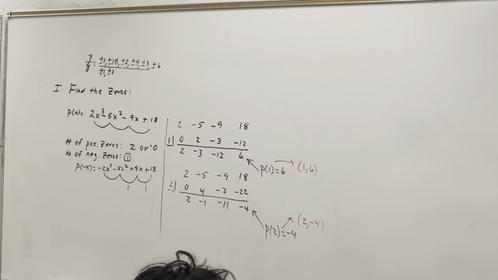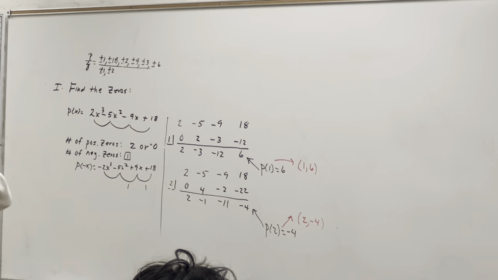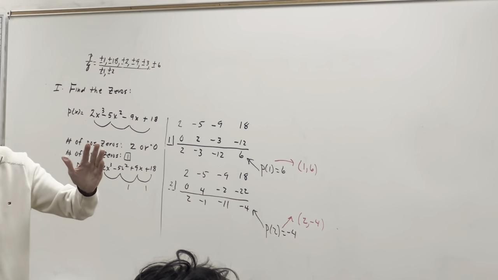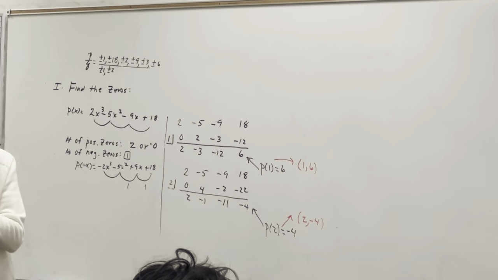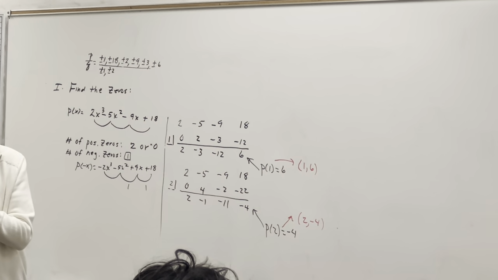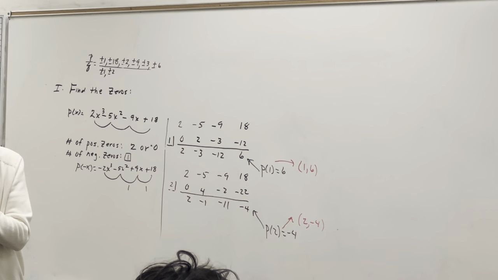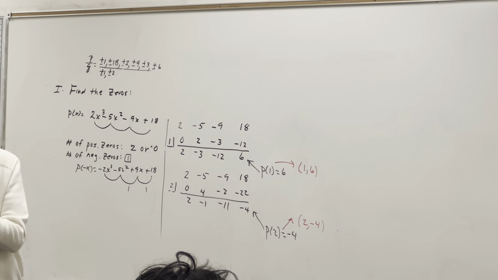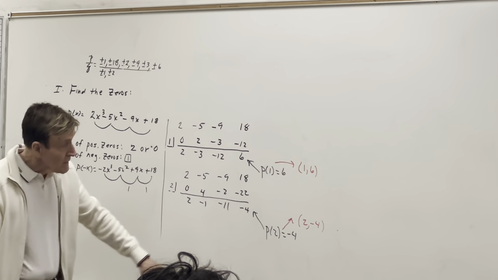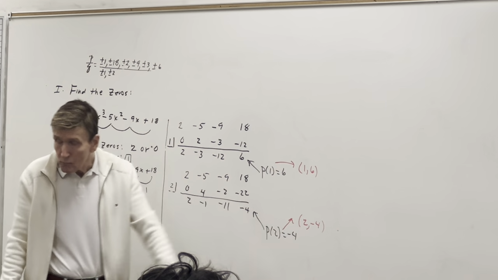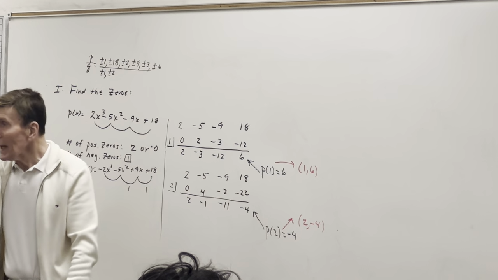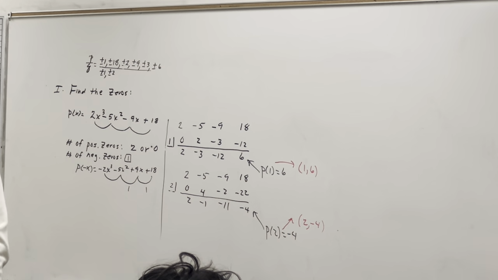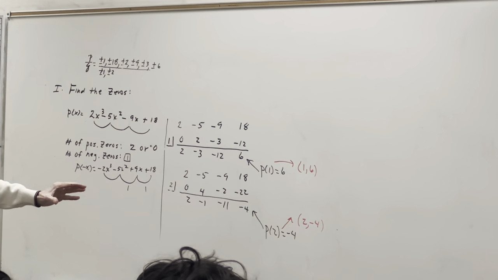Out 1, up 6. Give me a good location. Where is it? Out 1, up 6. I know it's on the graph. It's going to be on the graph. But tell me more. Be more specific. Where is it? Out 1, up 6. First quadrant. Thank you. First quadrant. Is it above the x-axis? Where's this one? Out 2, down 4. Fourth quadrant. Okay, out 2, down 4. I'm here in fourth quadrant, or is it below? These two are supposed to be on my graph. They should be connected.